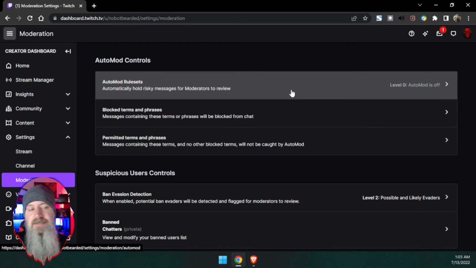I recommend that you play around with it to get to know it, but you're going to soon see that AutoMod holds chat messages more often than it should, and you or your actual mods are going to spend more time dealing with AutoMod than you are with your chat. It's a big pain in the butt, but if you don't have anything else, it's better than nothing.